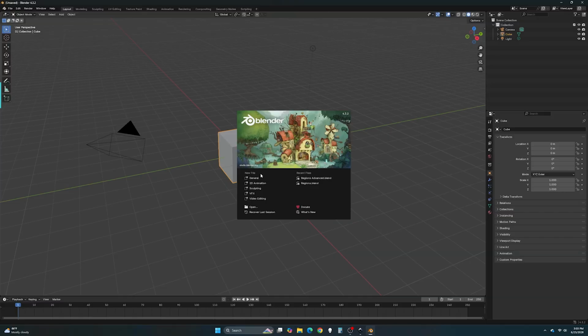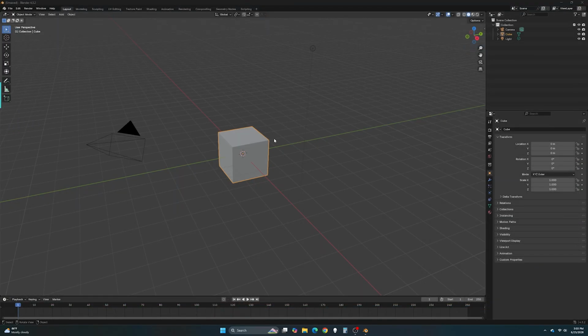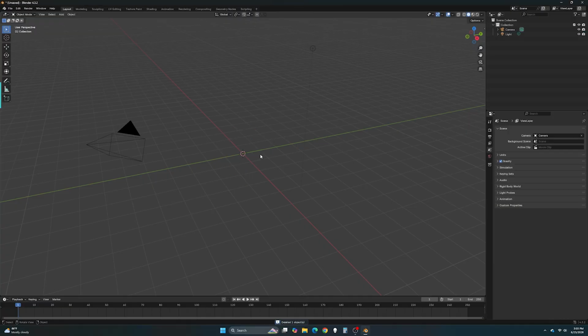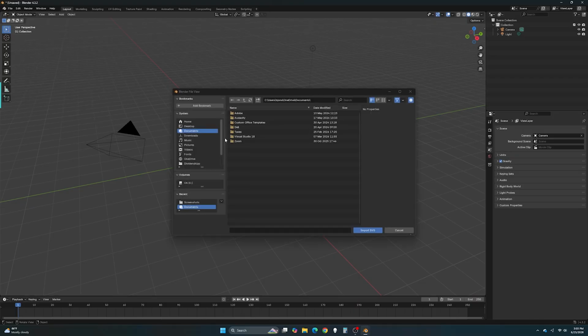All right, so now we are in Blender. We're just going to do a general project here. And the first thing we're going to do is delete that default box. And now we are going to import the SVG file that we just saved. And then just open it there.